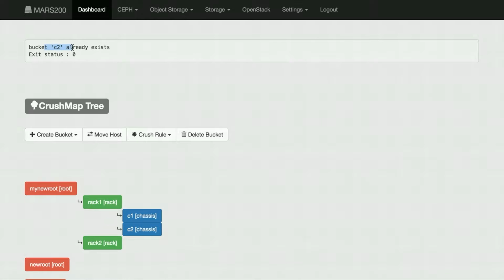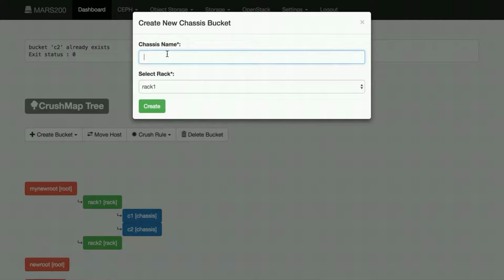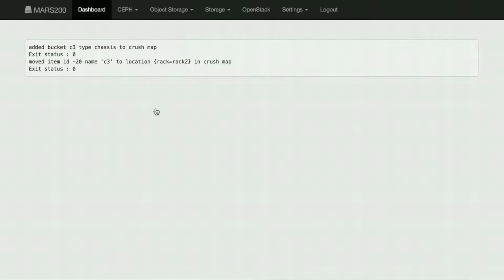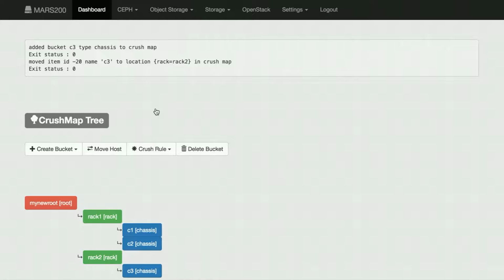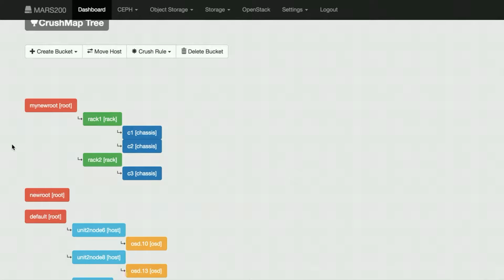Okay, I created C2 again, so it should be C3, C3 under rack 2. So we have our new crush map created, which has 2 racks, with 2 chassis under rack 1 and 1 chassis under rack 2.